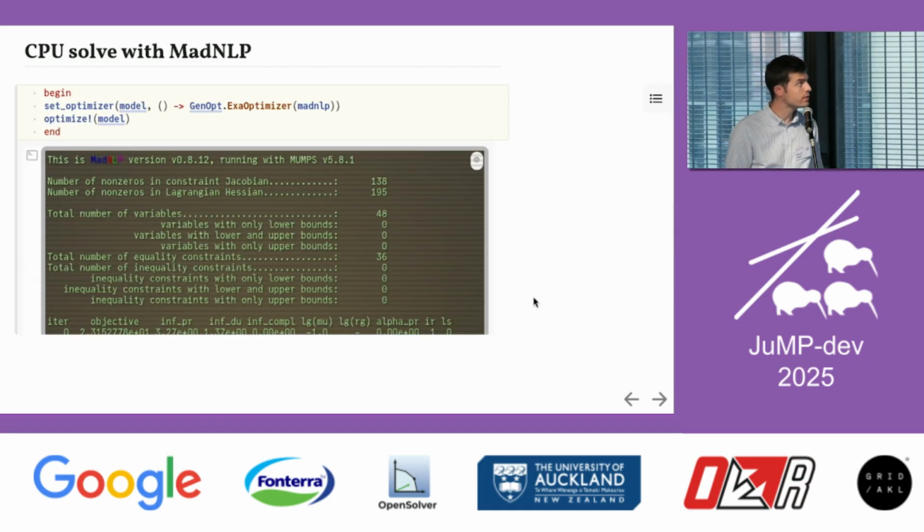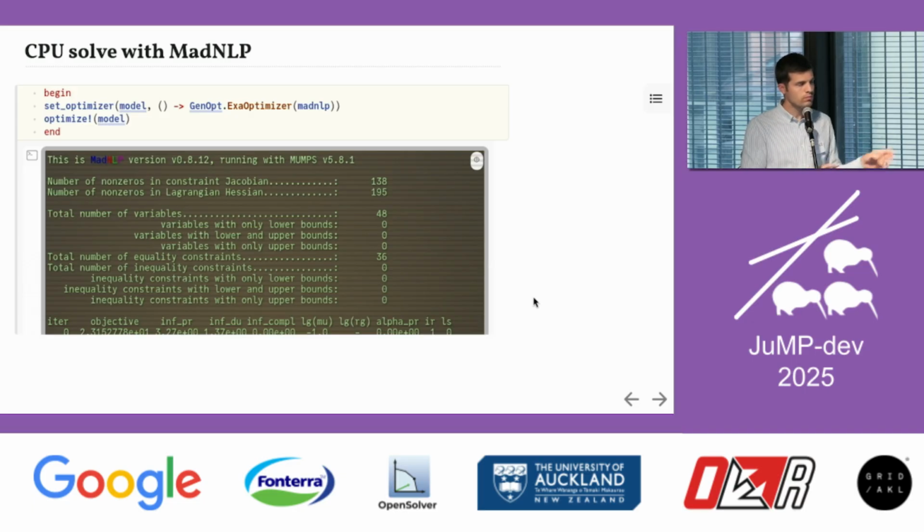Now, once this is done, I've created a new custom optimizer. ExaModels already had a JuMP interface, so it already had an MOI optimizer. What this optimizer was doing is receiving all these constraints ungrouped and trying to regroup the constraints that have similar expression graphs with just some parameters changing.